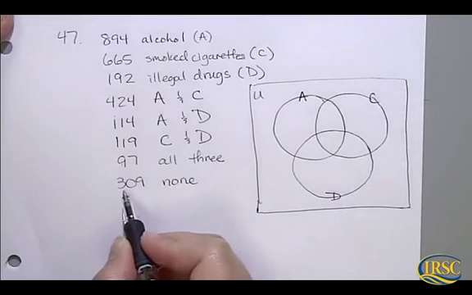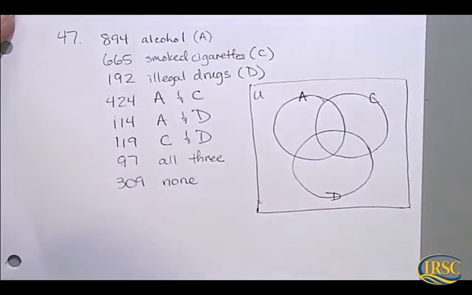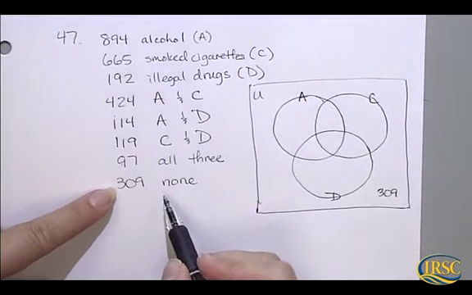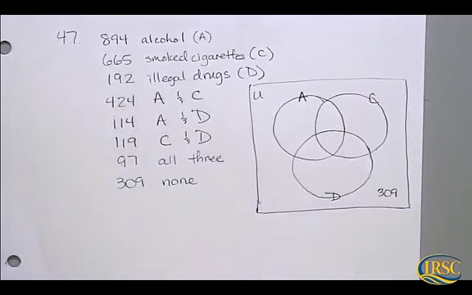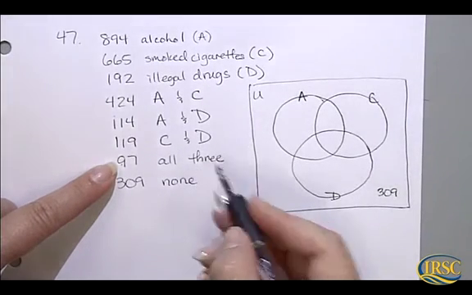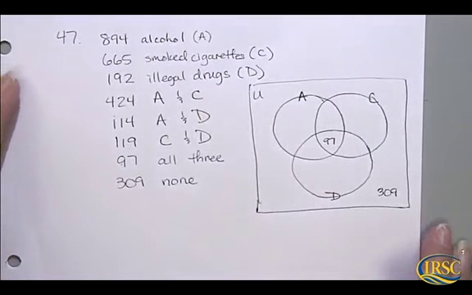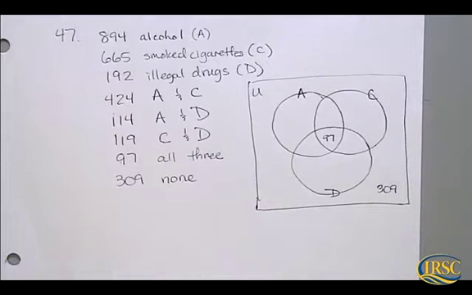Okay, so at the bottom it says that 309 students engaged in none of these things. So where does that number go? Okay, on the outside of the circles, good. So 309. You're either going to get the information that none of them did it, or you're going to get, like in the other problem, it told you how many total there were, and then you have to subtract to figure out that number. Okay, so then 97 did all three, and so 97 belongs in the very center, because that's what represents all three. So notice that, by the way, the 309 was the exception to starting in the innermost part, because we knew that that was completely out of the circles, so that didn't affect anything.